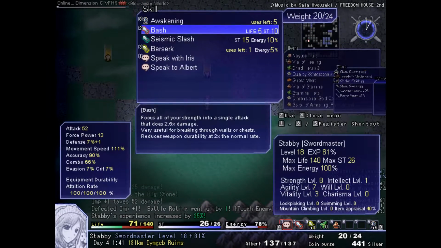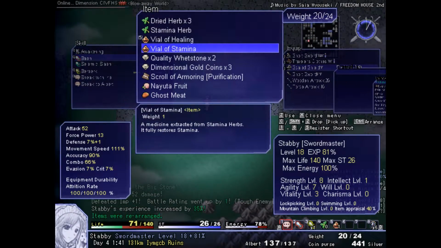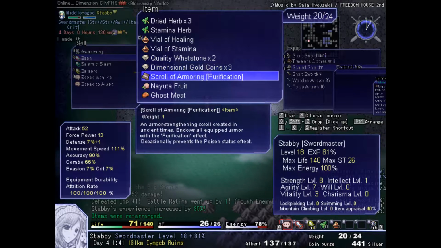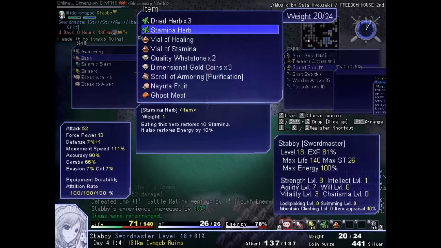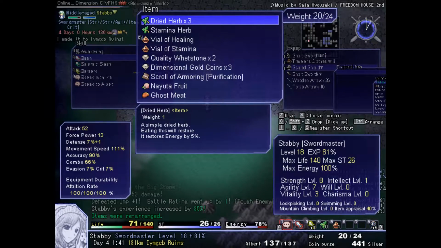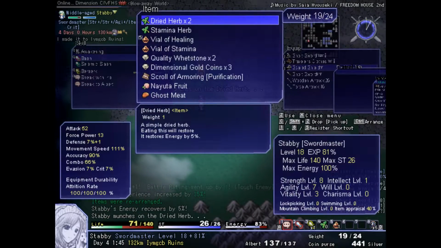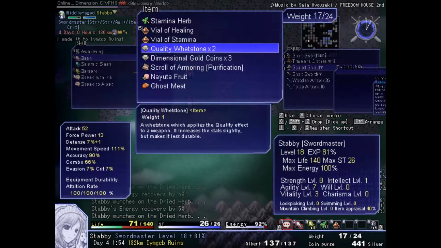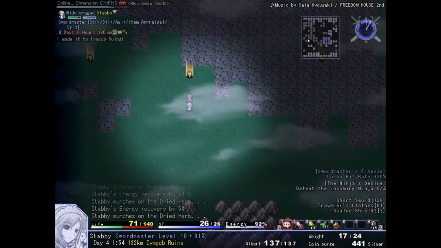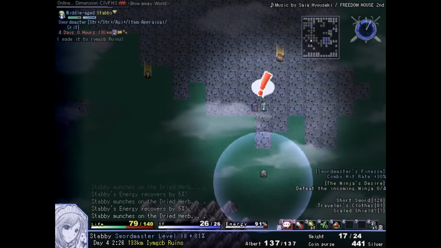Alright, we have picked up a few upgrade materials, I think. So what have we got? We've got a couple of quality whetstones, scroll of armouring purification, which occasionally prevents the poison status effect. I'm not going to bother with that until we get some better armour, because we're just wearing normal clothes at the minute. Don't need these dried herbs, so I'll eat those. They only give 5% health each. And quality whetstone is a bit of a mixed blessing, because it makes the weapon a bit better, but also makes it easier to break. So we'll pass on that for the minute.